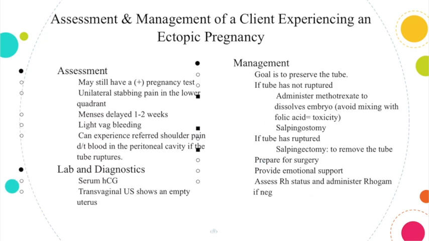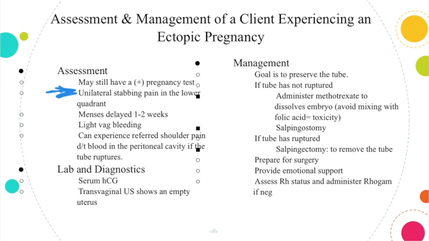All right, so your patient who's experiencing an ectopic pregnancy still may have a positive pregnancy test. The most common symptom or complaint, a textbook complaint of somebody who's having an ectopic pregnancy, is this unilateral pain in the lower quadrant. So it's going to be on one side only, in the quadrant where the implantation has happened. They might have vaginal bleeding, they may not, but this is the biggest telltale sign. So they're going to present to their doctor or the emergency room, and this is going to be their complaint.